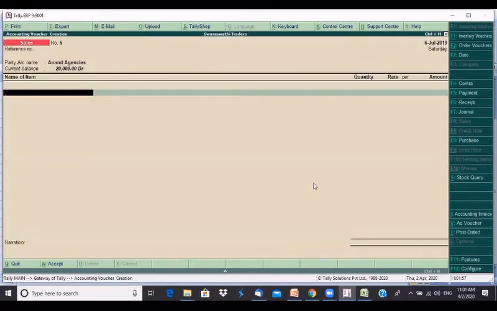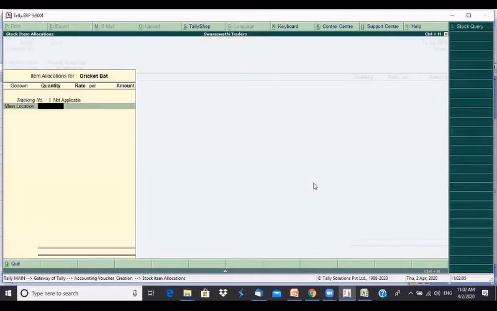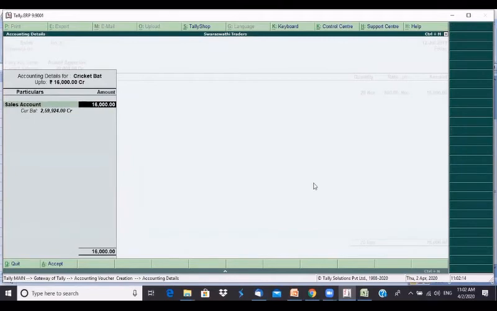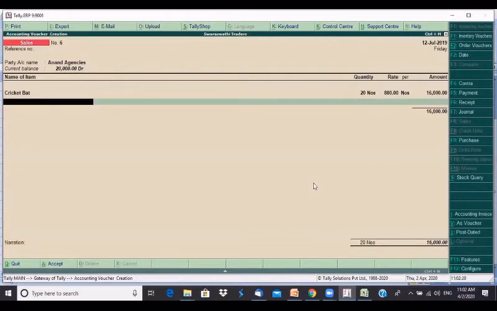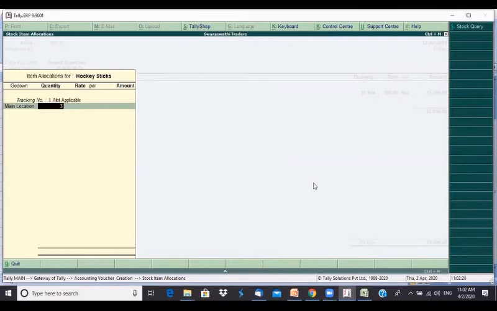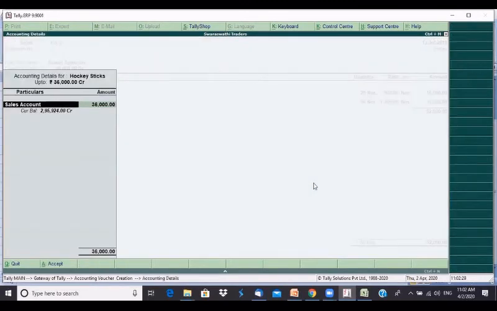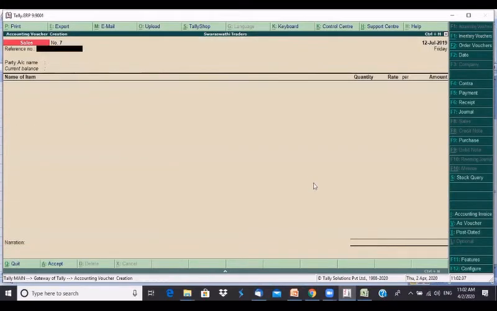I'm just changing the date. This is on the 12th. Cricket bat, 20 numbers, 16,000 rupees. Now this has been sold by Navyakala, so the salesperson is Navyakala over here. Hockey sticks, Navyakala.